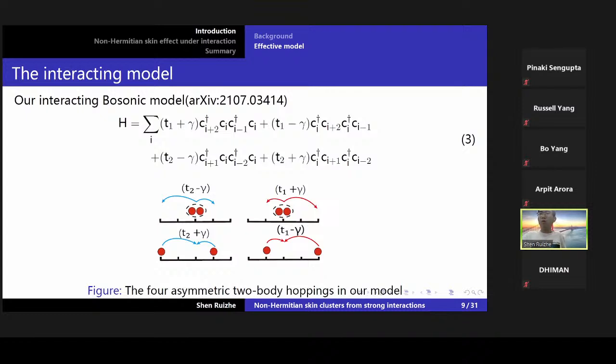But why do we prefer to use this form of interactions? Let's see, if we prepare a 2-particle cluster, just like this small packet in the picture, under this interaction, it will drive this cluster from one side to another side. So here it is similar to a single particle. That is the reason why we call it a cluster in our model.